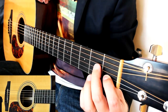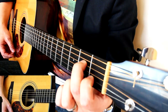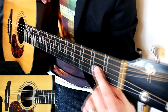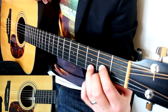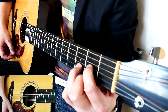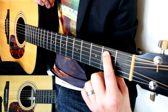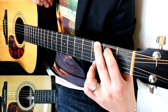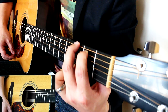The other chords you're going to need a little bit later are A minor 7, index finger on the first fret on the B, middle finger on the second fret on the D, and strum the bottom 5. Another chord you'll need is a D, index finger on the second fret on the G string, middle finger on the second fret on the E, ring finger on the third fret on the B, strum the bottom 4. Okay, and finally a G, index finger on the second fret on the A, middle finger on the third fret on the E, ring finger on the third fret on the thinner string, and strum all 6 for that chord.